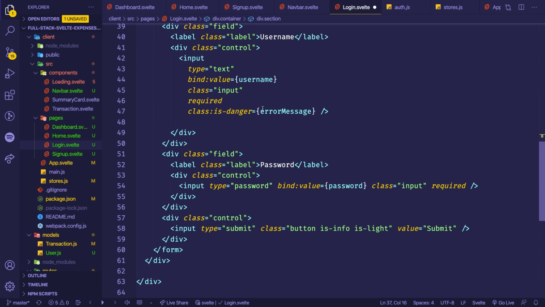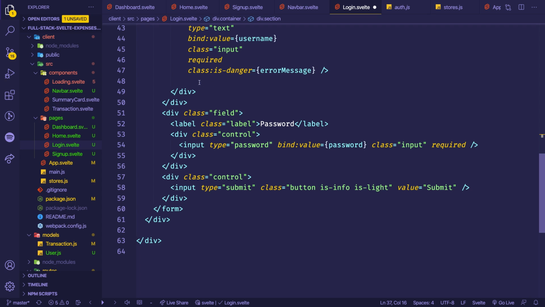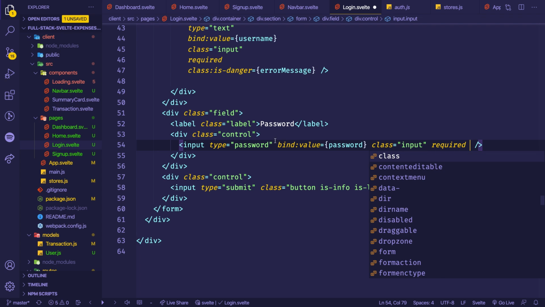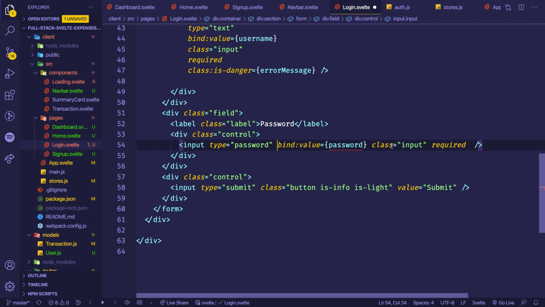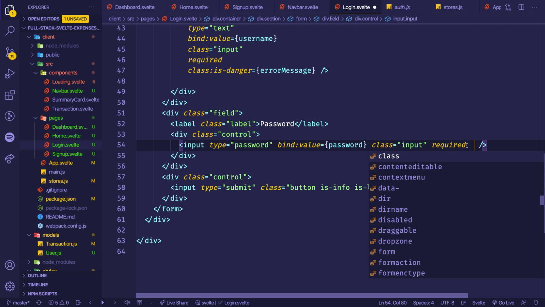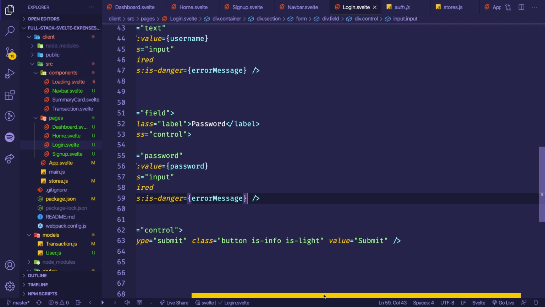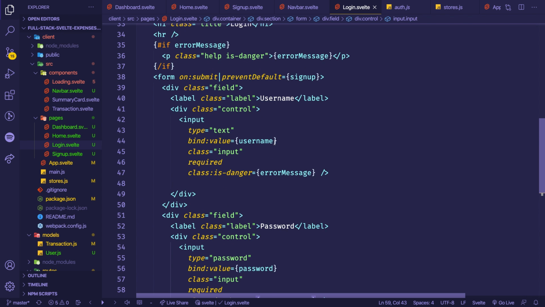And what else do we need to change? We also want to have this danger class. We are also going to have this in the password field. So we have that there.